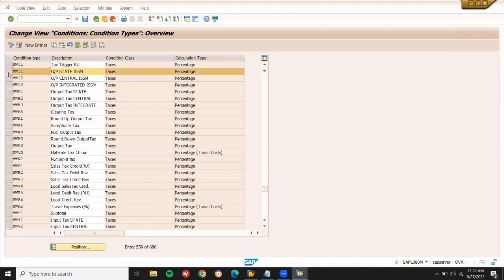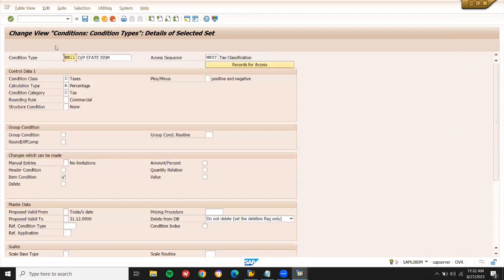Let me select this, copy as. Let me enter MS22, input tax. Condition type. Let the access sequence be MWS present.